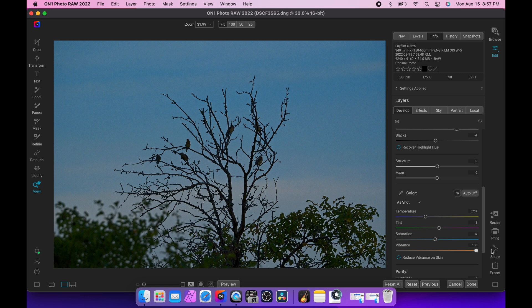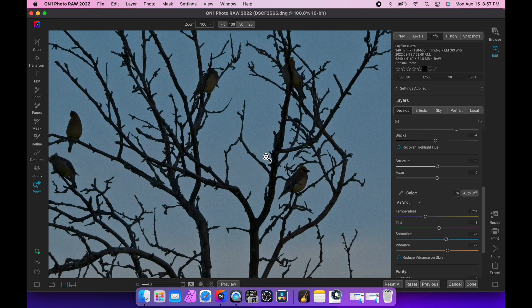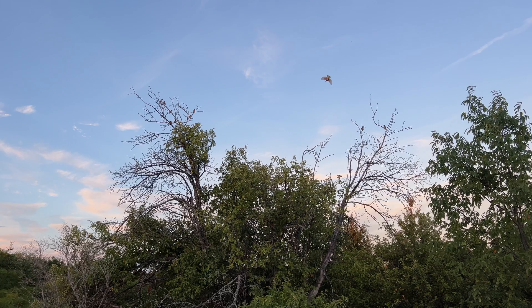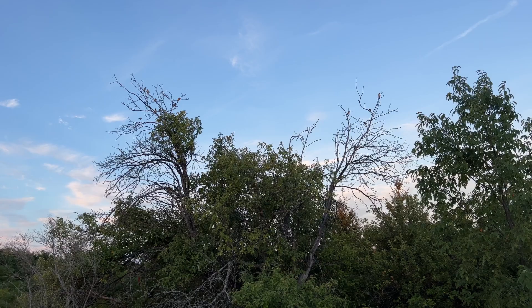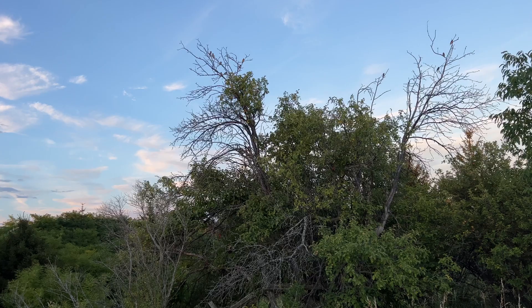These I assume are Bohemian waxwings — I don't think I've seen cedars around here but I have a hard time telling them apart. They've been pretty plentiful. I have a little video I'll insert here. I'm not getting what I wanted but these waxwings are pretty cool. They come to the pond a lot, although not usually this many at once — there's maybe two dozen or so, a bunch there and then a couple flittering around. Should have brought the Viltrox wide angle.